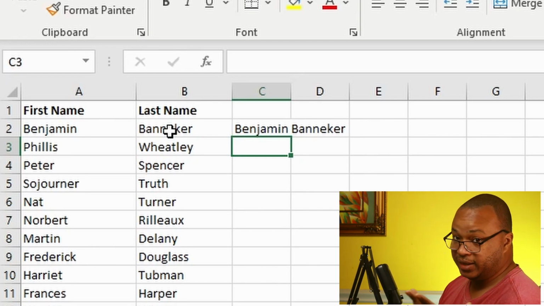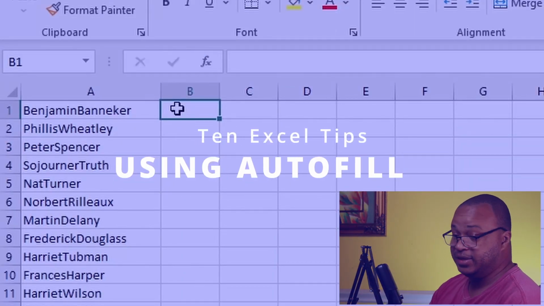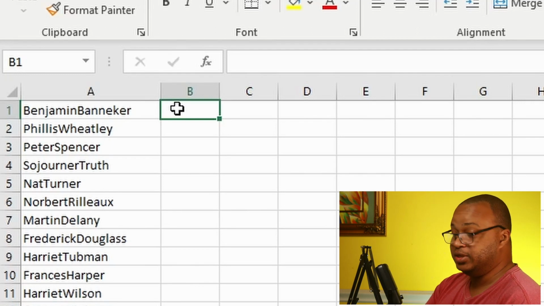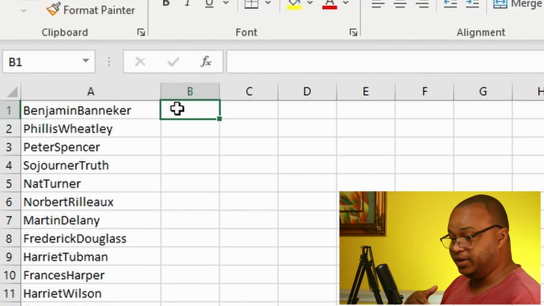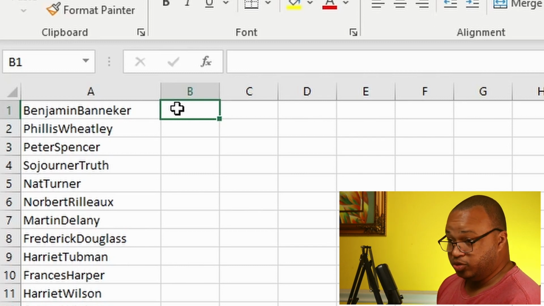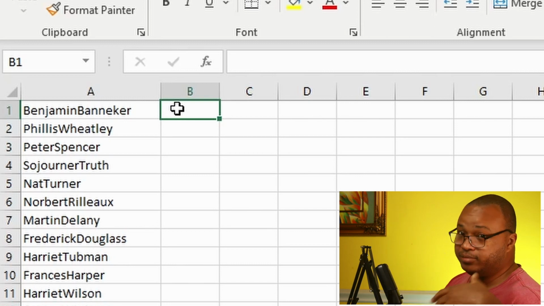And that's how you combine a first name and a last name together with the space and without the space using CONCAT. Let's say if you have a bunch of names or anything and you want to separate these names, right? But you don't want to sit there and type everything out. Excel has this cool feature when you're doing names that you can split the names and it'll autofill for you. Let me show you how.